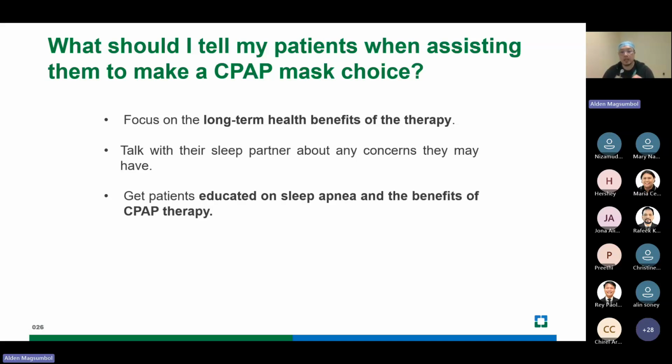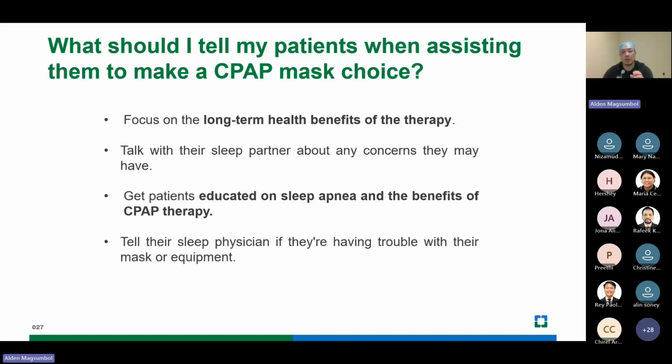Number three is get educated on sleep apnea and the benefits of CPAP therapy. Most people don't like to be told what they have to do. Some will resist this kind of demand. And again, this is where your experience is needed as a sleep expert. If you could briefly paint a picture for them, the data that show the dangers of OSA and the benefits of using CPAP, they will get a clear understanding and will be able to cooperate with you better on wearing the CPAP mask and eventually tolerate your titration or your split night procedure.